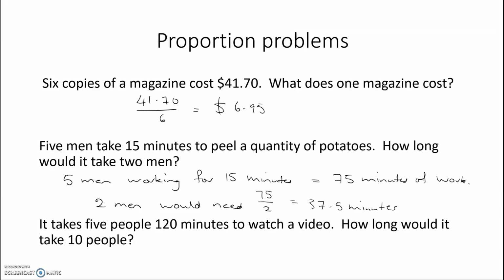Last question. It takes 5 people 120 minutes to watch a video. How long would it take 10 people? Okay, just beware of this kind of question. It's a bit of a trick question. The 10 people can watch at the same time, so it's only going to take the same length of time, so 120 minutes. Just watch out for those.